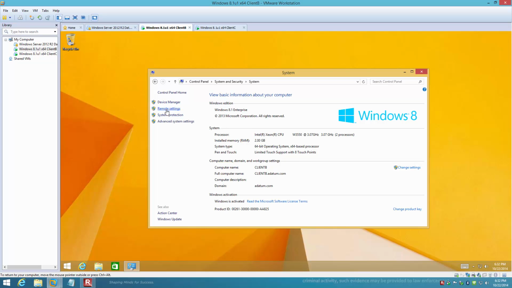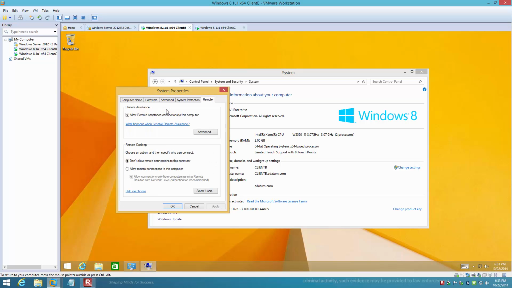And on the left-hand side, click Remote Settings. So the System Properties sheet is now appearing with the Remote tab selected.